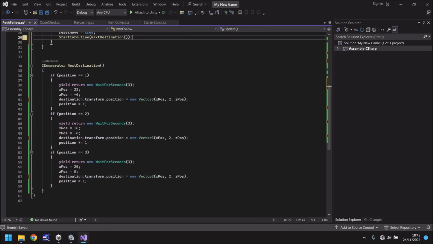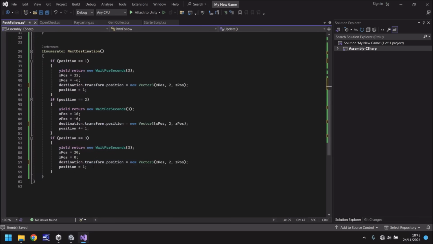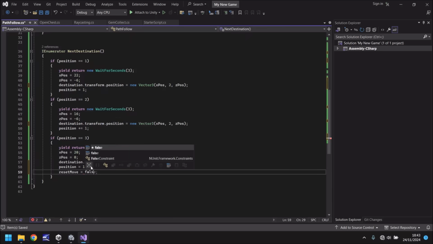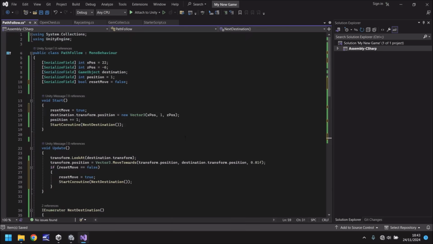And at the very end, where we set the position back to 1, we can also say reset move equals false, semicolon, and save the script. So what should happen now is we should be able to repeatedly see this cube moving from place to place.